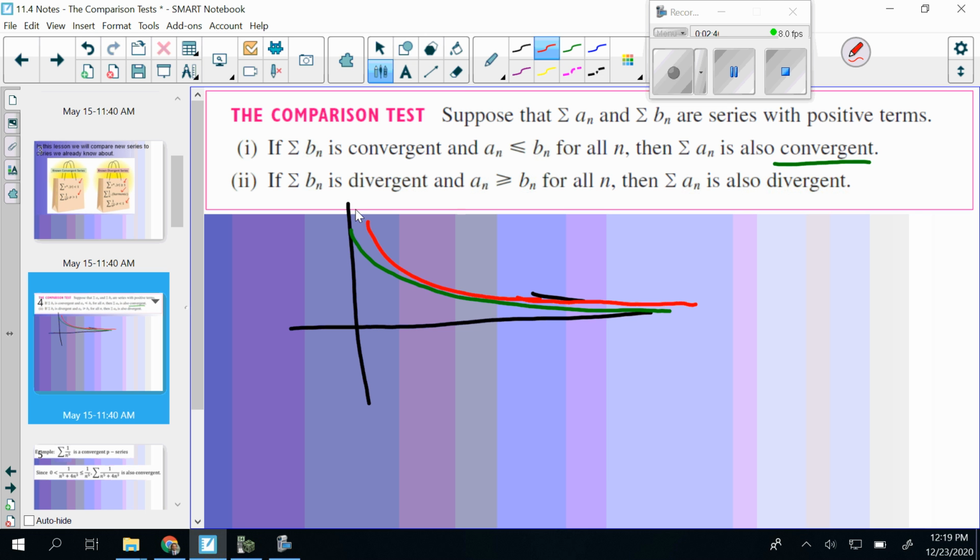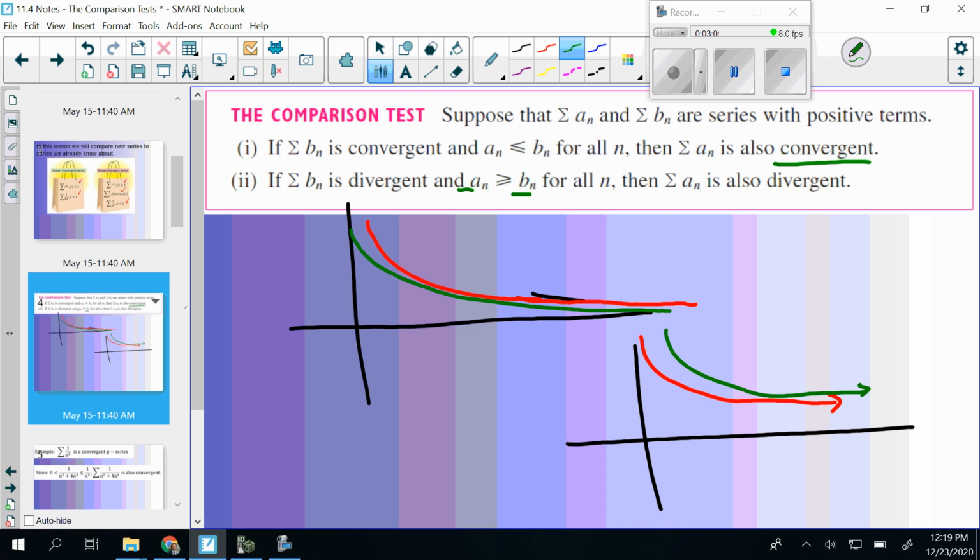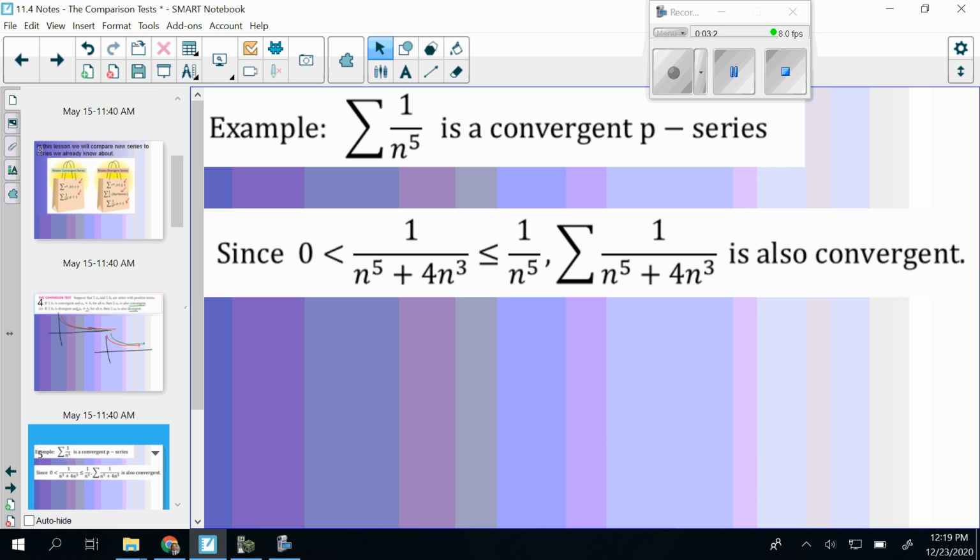The opposite of that would be if we have another graph here that is not approaching fast enough. Say it's the harmonic one, where we know this is not going to get to zero fast enough. Then if you have another one that's bigger than that, that one's also not going to approach fast enough. So that one would also be divergent. So with the comparison test, you're going to check one and then see, in relation to the other one, does it converge or not? Let's look at one example of this.